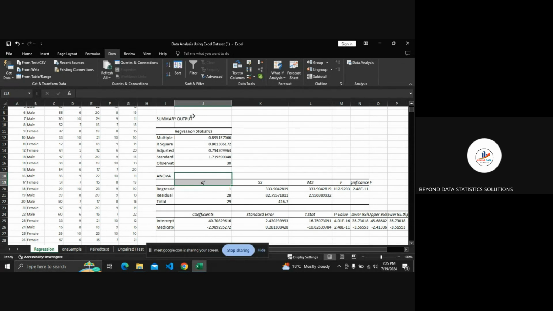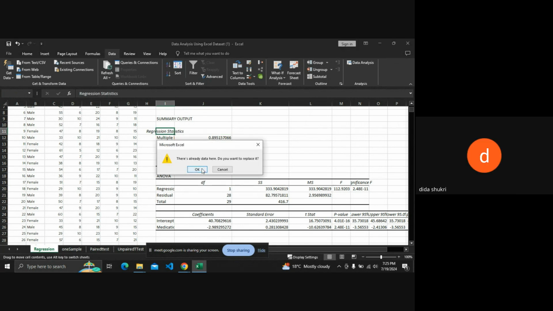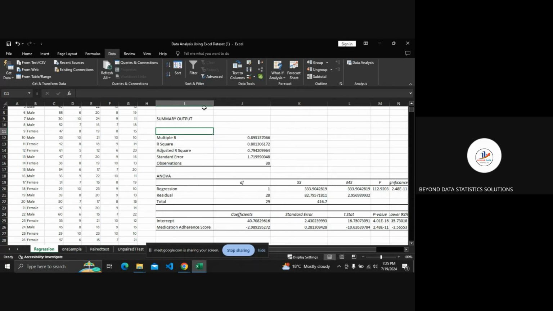And then the first table we see is regression statistics. So if you can just expand that, go to the top of the columns, between I and J, and then drag. Yes, thank you. So multiple R, that's what we call Pearson R. The Pearson R value here is 0.8951. It's the same value that we got while we were carrying out correlation between the two variables. So it's what we call the Pearson R value.